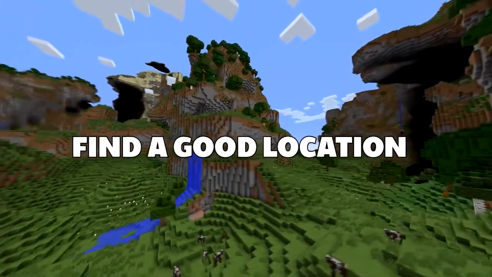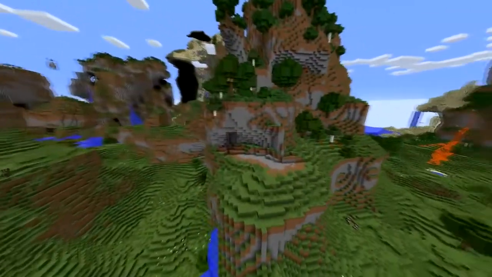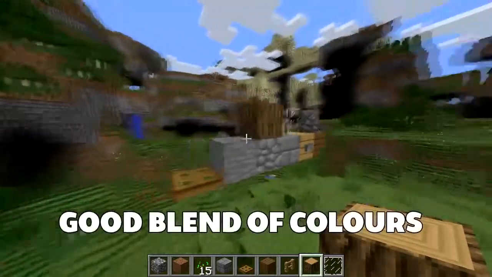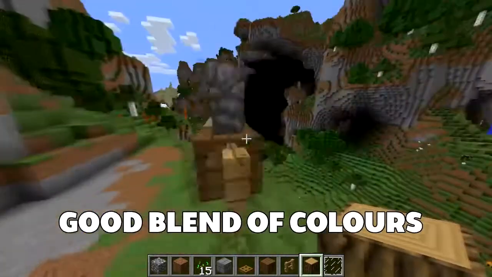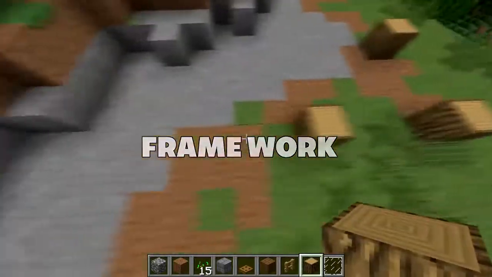But first you need to get a perfect location. I've picked mine here. It's on a big wide open world. I don't think there's a seed for this, but get something slightly like this. Now we've got to get the template of maybe some colors that are kind of the same, and then we're going to start laying down our foundation.